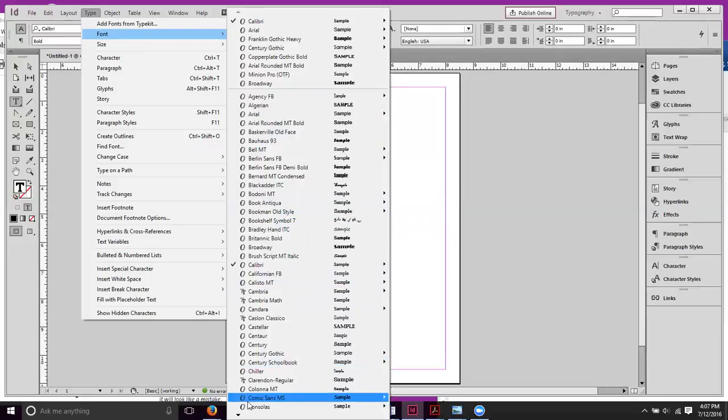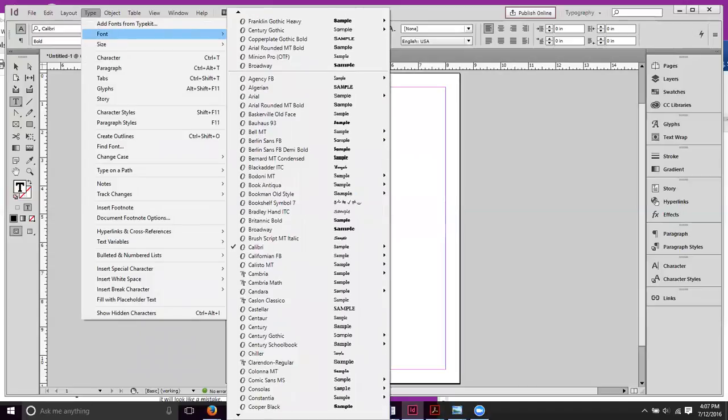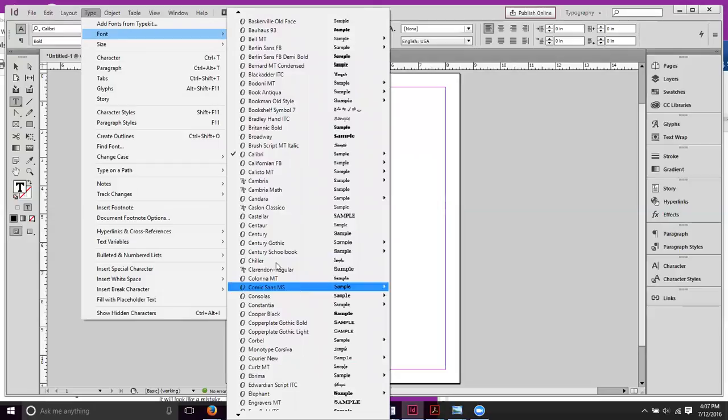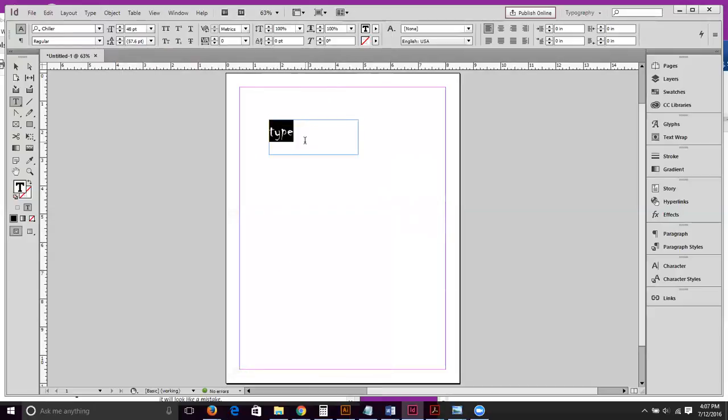Let me see if I can find, I like Broadway. I don't have that font on this computer. The one I was looking for, my fun one, was Creepsville. Oh, it's on my other computer. I'm sad. It looks like dripping blood. It's very fun. All right. Good on type?